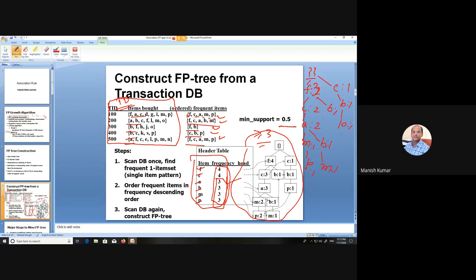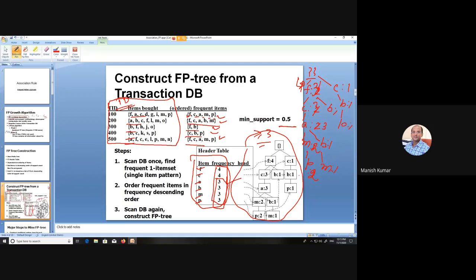Now the next is F, C, A, M, P. So again I'll traverse: F becomes 4, C becomes 3, A becomes 3, M becomes 2, and P becomes 2. So this is what you got. All the transactions I have considered.